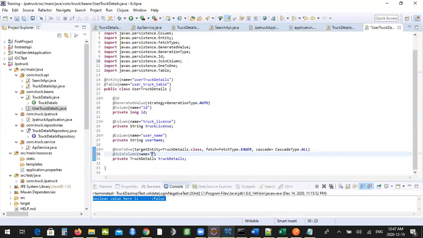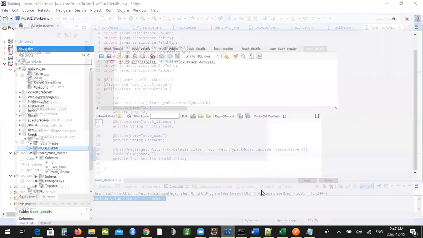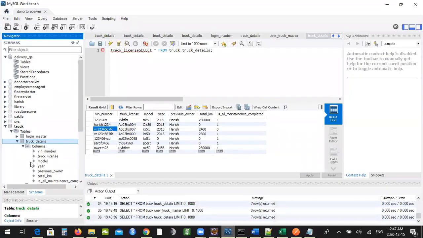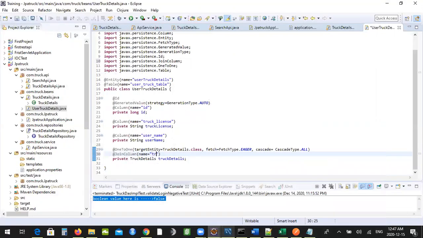If you see properly, the join column name will be truck underscore license. Let's give that truck underscore LICENSE. Now what is the column name in this particular entity which it is going to refer? That is the reference column. It's the same column, truck underscore license, and that's all, everything is done.